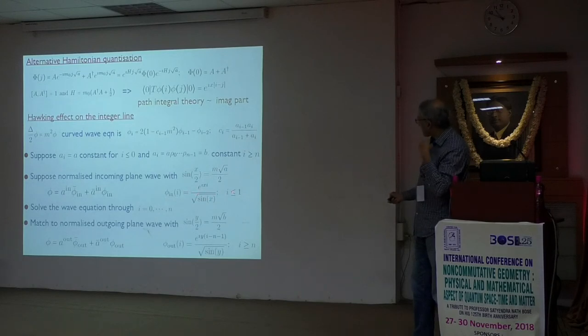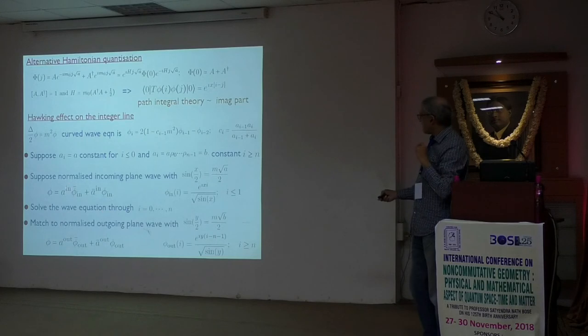But when we get to i equals 0, 2, 3 onwards, we extend phi in by solving the wave equation. We get a solution. Now we do the same thing at the other end. We can have a plane wave phi out, which is the solution to the plane wave for large i. Here the metric has a different value b, so there is a different variable y for the metric length. There's the plane wave for large i, and then we solve it backwards to extend it to negative i. So we have the phi out solutions.